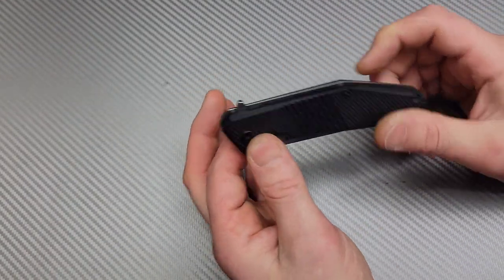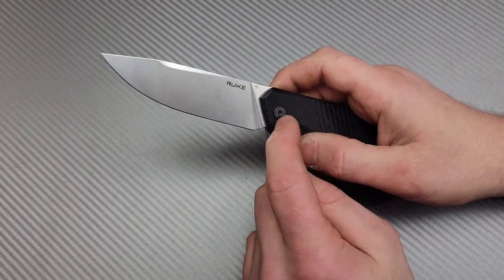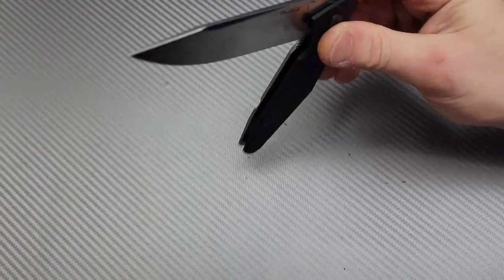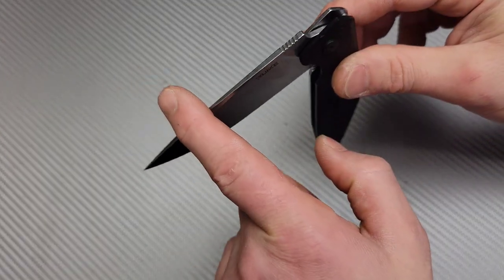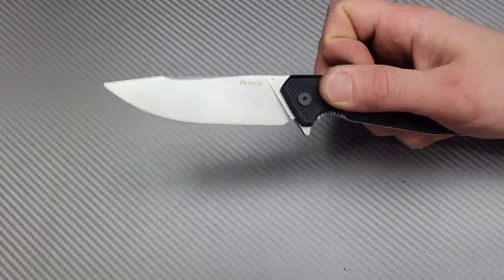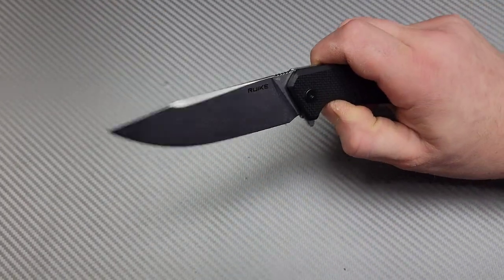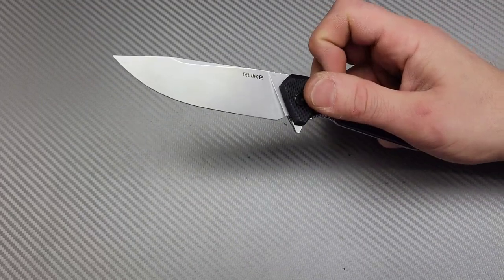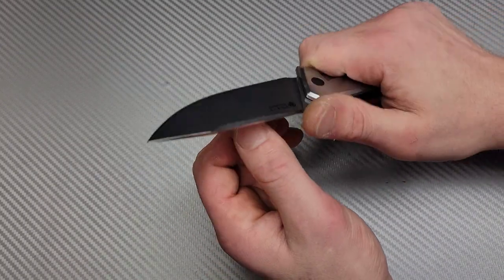It's a big knife but very compact for how big it is — super slim. That's the first thing you notice getting it in hand. It runs on needle bearings, so it's extremely smooth. After a couple of days of flipping, this thing just got stupid smooth. Because it's on needle bearings and not ball bearings, you don't feel them rolling — very, very smooth. For a $25 knife to have needle bearings, that's incredible. It's a steel frame lock, good access to the lock bar, very smooth. The detent is extremely well tuned — a perfectly tuned detent for this size blade, super snappy, beautiful blade shape, amazing ergos.